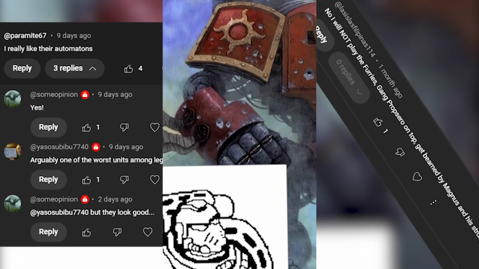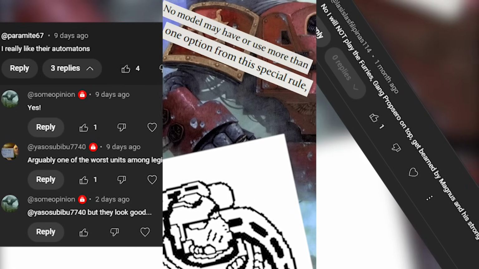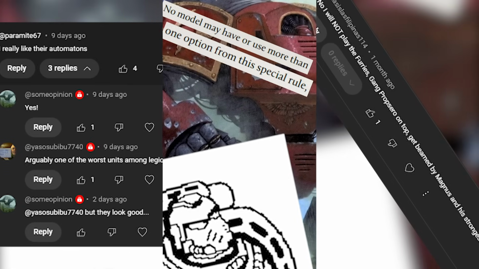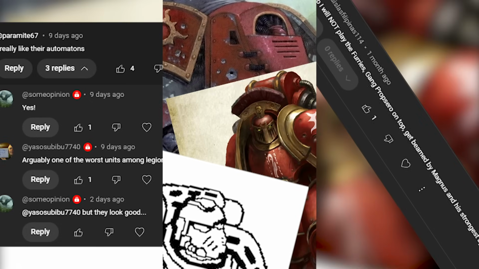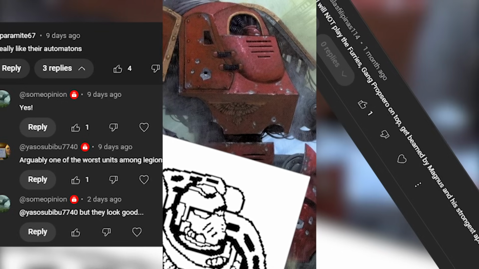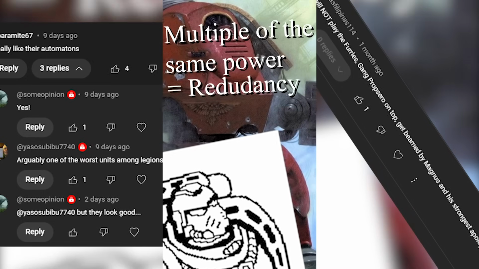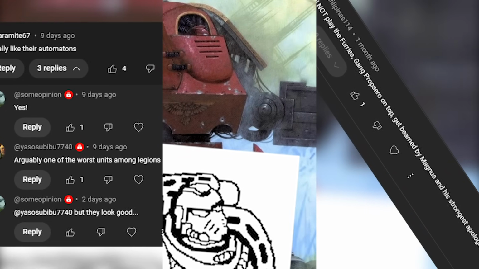Also, this trait requires that all models in the squad must select the same psychic discipline, and no model may have or use more than one option from this rule unless otherwise stated. This can make attaching characters to squads a bit tricky, as the psychic discipline that you have for the character may be preferable for them but not for the squad that they're in. That being said, stacking multiple characters with the same power can give you some redundancy and insulation against casualties, as well as allowing you to potentially stack effects.